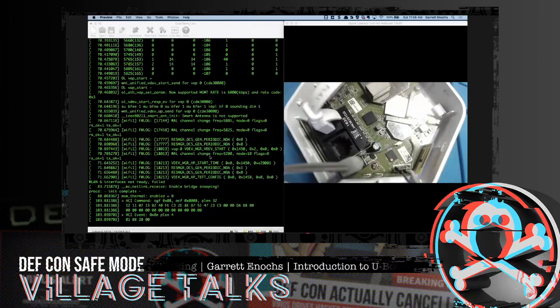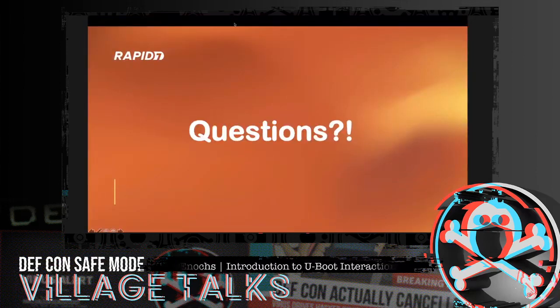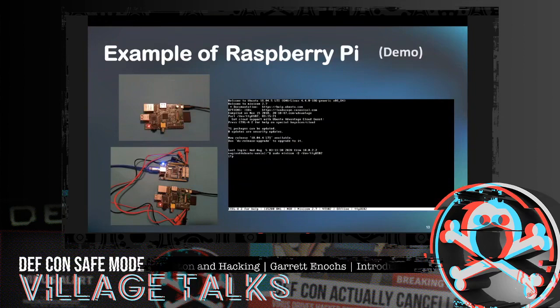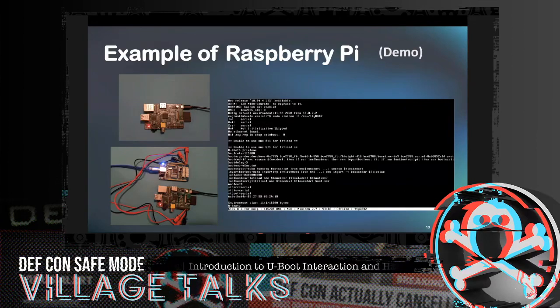Good stuff. So that is getting into the Luma and being able to boot up another operating system such as OpenWRT. If those devices aren't readily available to you, like the Philips Hue and the Luma, or they're the ones that you use in your house and you're not trying to lose internet in your house, totally get that. But if you have a Pi laying around, you can do the same exercise with a Raspberry Pi.